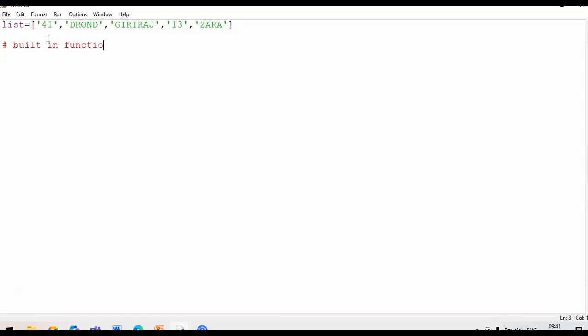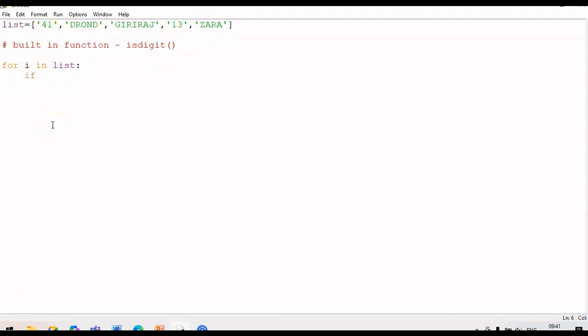Function, a built-in function, which is list, and this is going to check if the particular string is a digit or not. So if it is a digit, then we have to display it thrice. Well, we have to traverse a list first, so for I in the list, right? Because we have to work with the element, the range function is not required. Now if I have written I here, that means it is going to work first for the first element, then second, then third, fourth, fifth. So first we have to check if it's a digit or not.